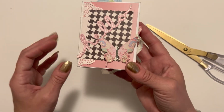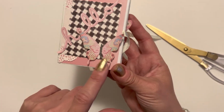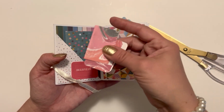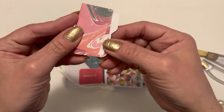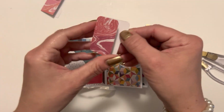So I embellished the front, did a little collaging. I have a little sentiment that says hello and a cute little butterfly on the front. And then when we open it, I was playing with this earlier and I didn't put the little file cards back in the pocket, but generally they would go here. And I just like these cute little file cards because they're so cute.